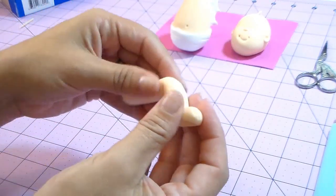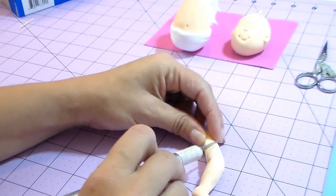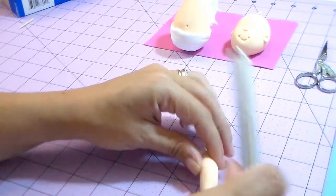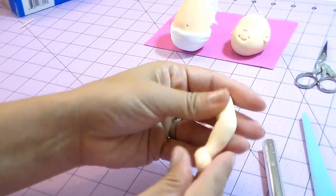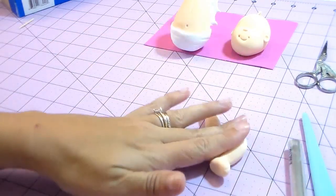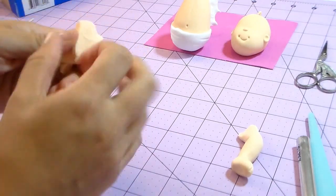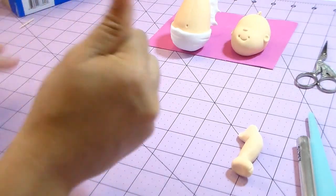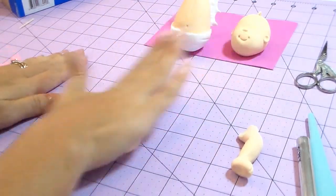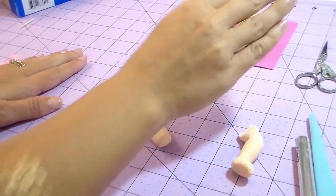So I'm just making the marks again just to be sure that everything's okay, and I'm cutting the excess off because he's gonna be sitting on his legs. You don't need to just place that there. And you can see, it's almost 2 inches long. Just if you guys want to know, every square is an inch, so it's kind of 2 inches long. So we're gonna do that again.